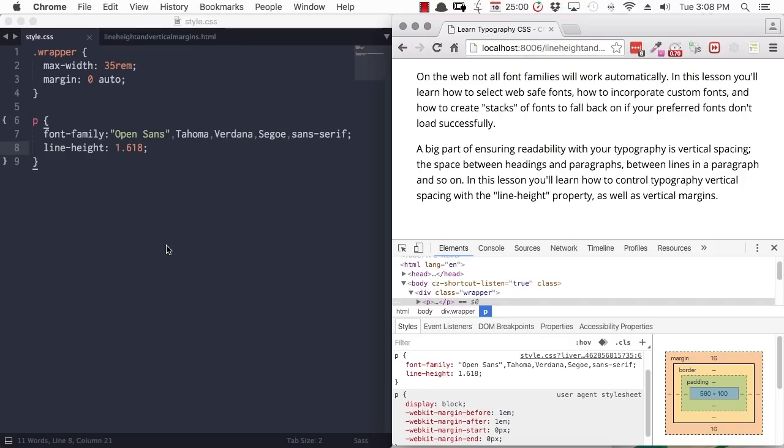All right, so that gives you the basics of working with margins and line height to control vertical spacing with typography. Now you might have noticed something interesting here with our line height, and that is that we did not include a unit. We didn't include px for pixels or rem or em or any other unit. And that's because your decision to use a certain type of unit or to not use any unit at all can have a significant effect on how your entire page functions. So in the next lesson, we're going to talk about the units that you can use in typography and when you should choose which type of unit and for what reason. So I'll see you there.